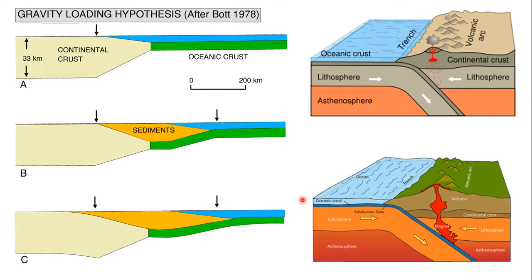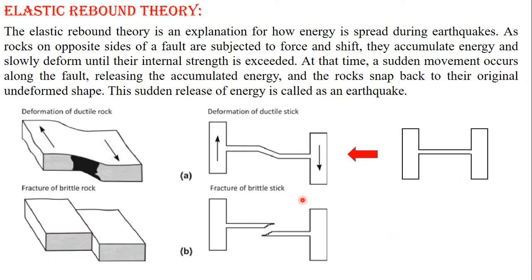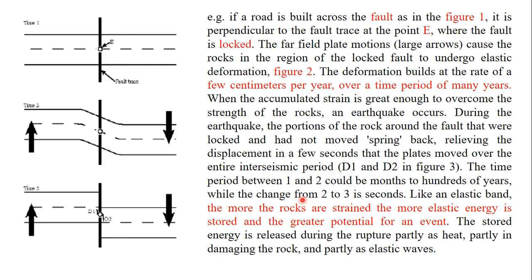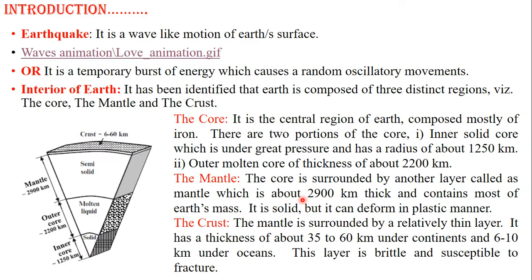Now in the next lecture we will discuss one more hypothesis, that is the gravity loading hypothesis, and we will discuss the movement of the Indian plate and the Eurasian plate, as well as the elastic rebound theory, and so on. So this is all about the different terms related to earthquake engineering.